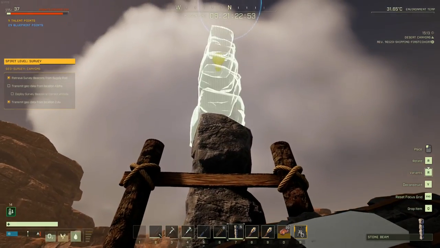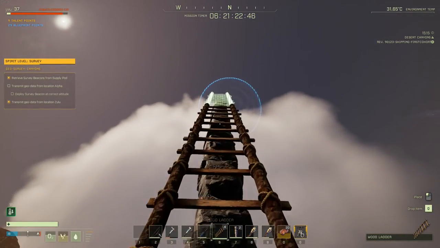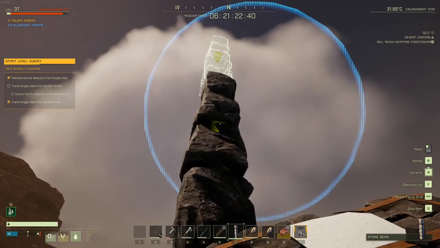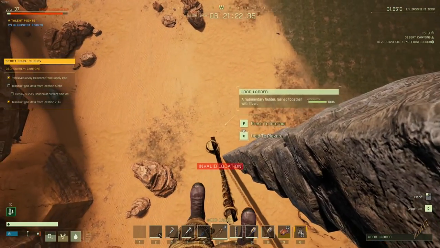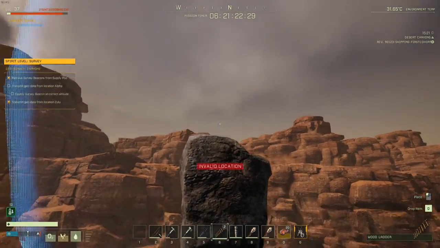And can I place it? Thank you. There. Six. Seven. Careful, careful, not to drop. Careful. I need to go back to my... yep, there we go. And this is good enough. There we go. It is.